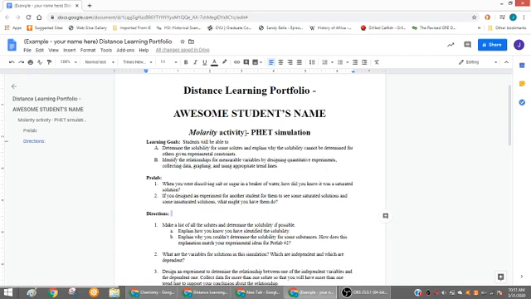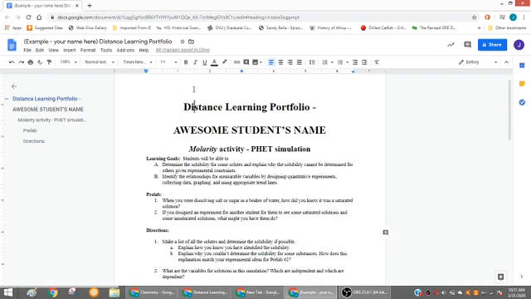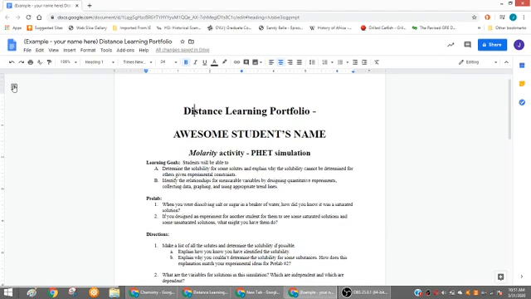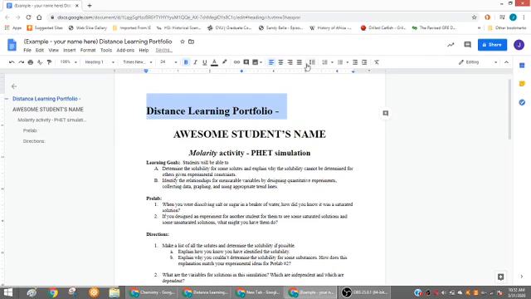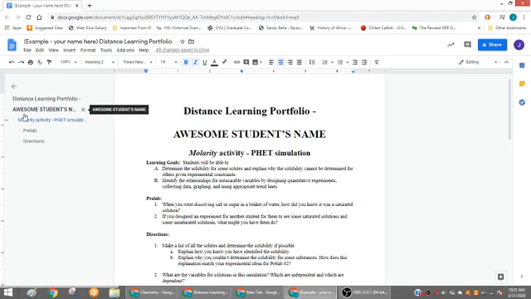Now, how do we want this organized? Over here on your left side, you have the show document outline. You click it, and it has these different titles. How do they make this a title list? For Distance Learning Portfolio, I highlighted it and then I selected Heading 1, and you can adjust the formatting like that. This also has Heading 1. This right here has Heading 2, so this is a subsection of the distance learning portfolio.